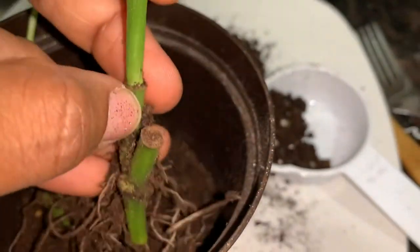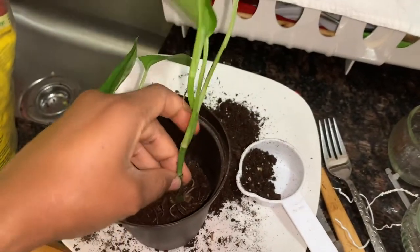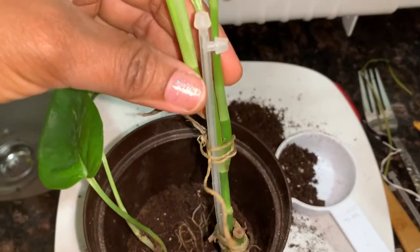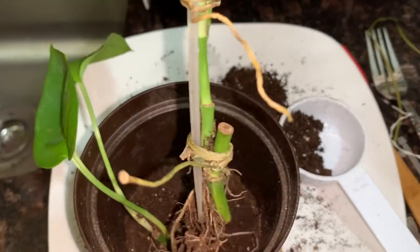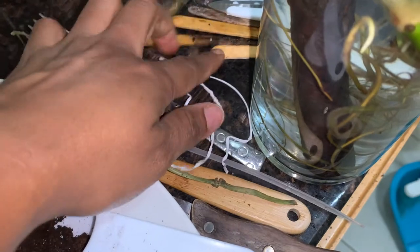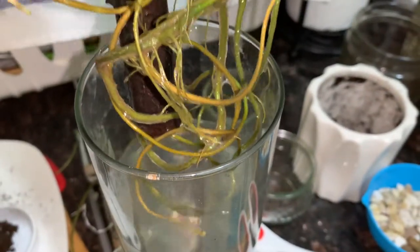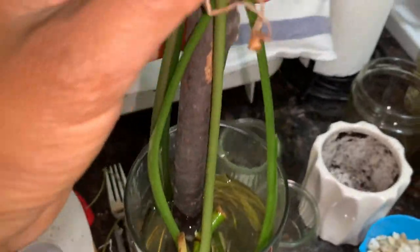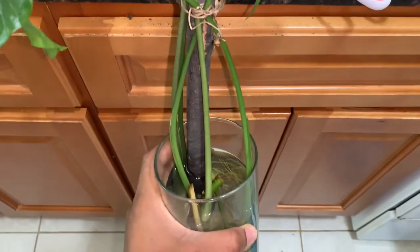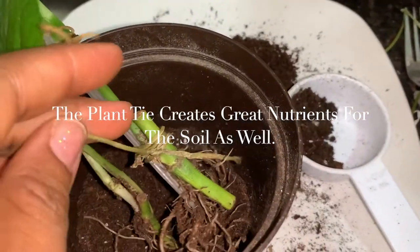Learning from my mistakes — the Song of India and the potters from Bella's room didn't do well, so I'm repotting them. This one is kind of bent, so I want it straight. I'm going to use a stick from previous plants to hold it up, then I took a piece of dry leaf from another plant to tie it to the stick. You could also use twist ties or popsicle sticks.